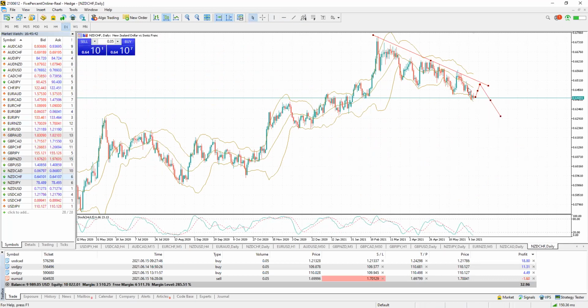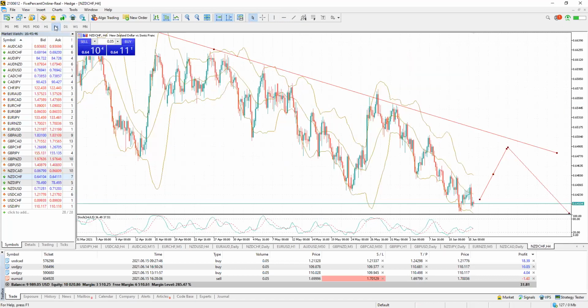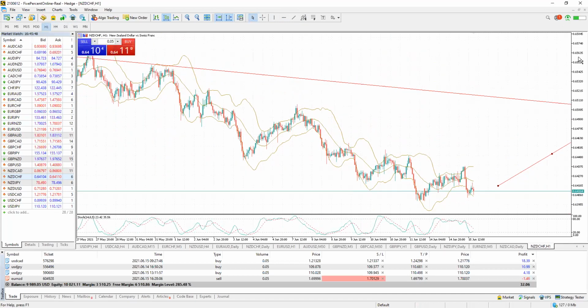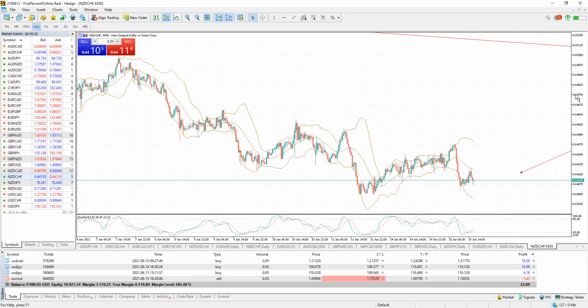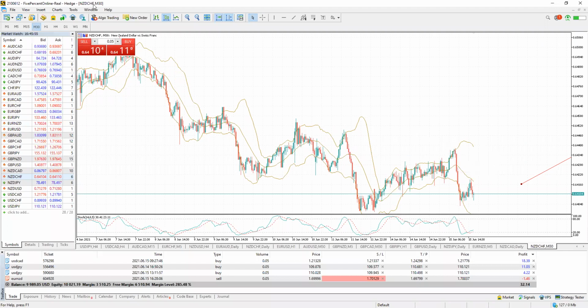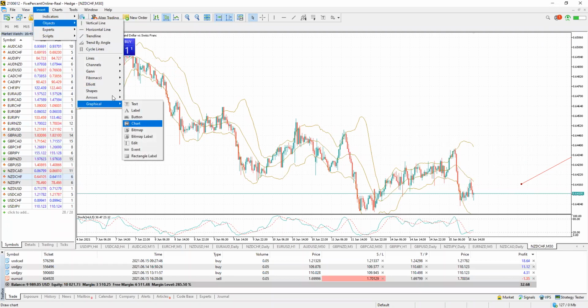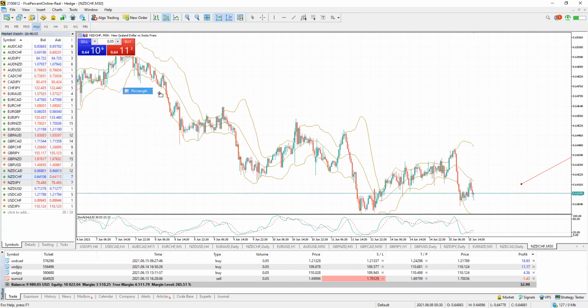But yeah, on a daily basis, we are still in the short momentum, definitely. And in the 30 minutes, we create a supply just here. So if the price maybe goes above this level, we can maybe open a sell position.